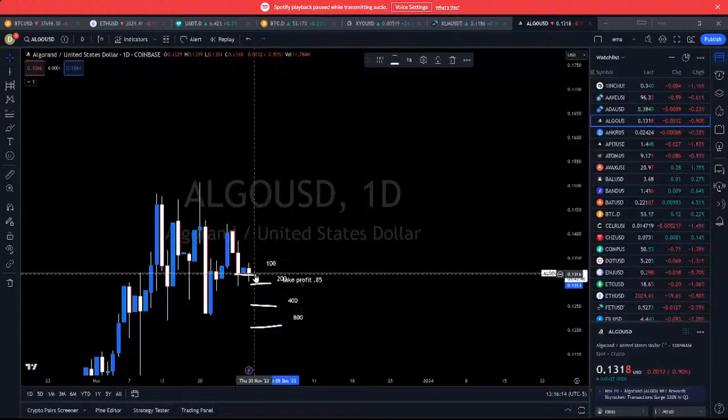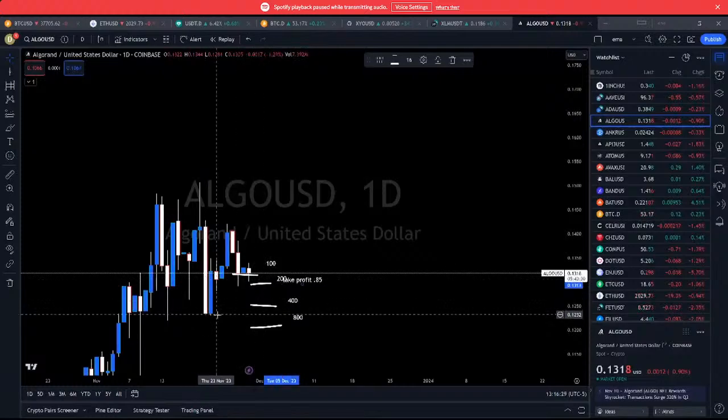And a lot of people freak out whenever they see this taking place and they're like, oh my God, it's down X percent, 15%. No, it's not. Because as soon as it bounces, guess what? You're out. You just made profit. As soon as it finds that reversal candle right here, and poof, you're out.